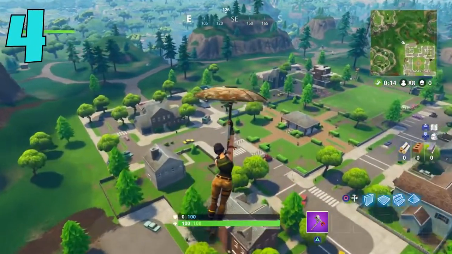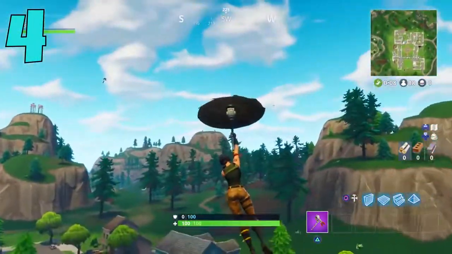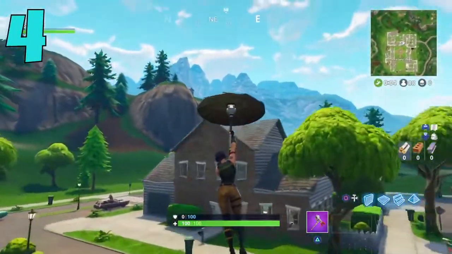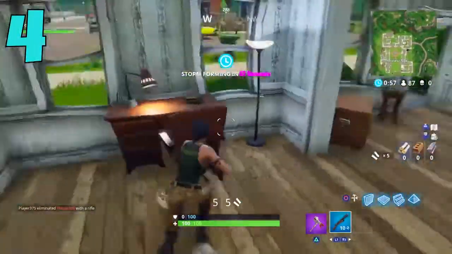Now, for the start of the match, one really important thing when you're landing is how you enter a house. This is really important, especially when you're going to an area that is really popular, and I have to exclude Tilted Towers from this because Tilted is kind of a whole other animal, a whole other beast.